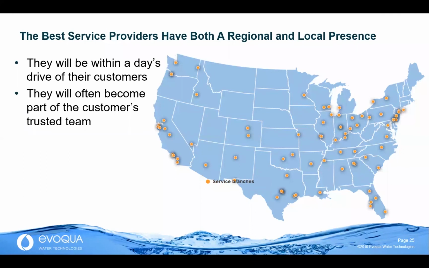And like I said, this is just another thing. This happens to be a map of our Evoqua footprint in the United States. These were some of our service offices. You can see there are some gaps in there, but we're in all the major metropolitan areas, and we also can bring in resources locally as well. So like I said, you want to make sure that you have people there that have become a trusted partner for your team.